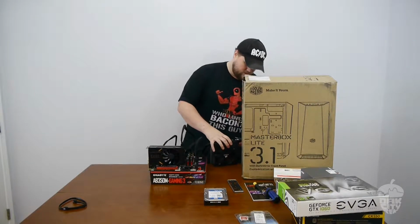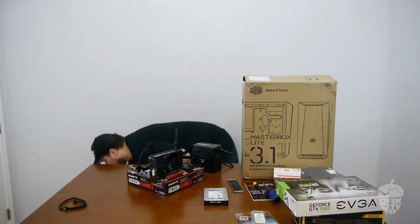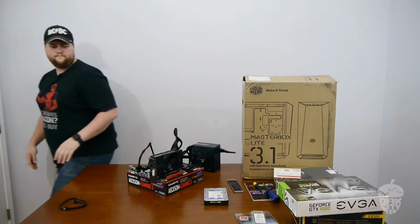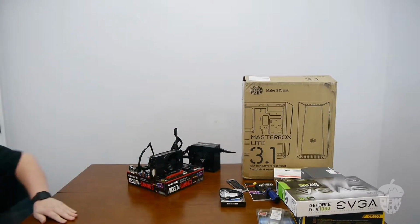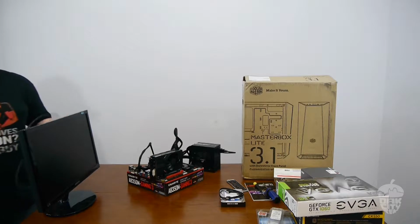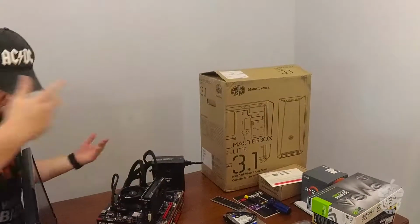So why are you putting it together outside of the case? If any one part doesn't work, it's a pain in the ass to try to pull it all out once you've got it all together. So for instance, if we plug this in and your graphics card doesn't work, or if your M2 drive doesn't work, it's easier for us to take it apart outside the box and you just send the warranty out for the one piece. Yep. Okay. We call it post testing or board bench testing.